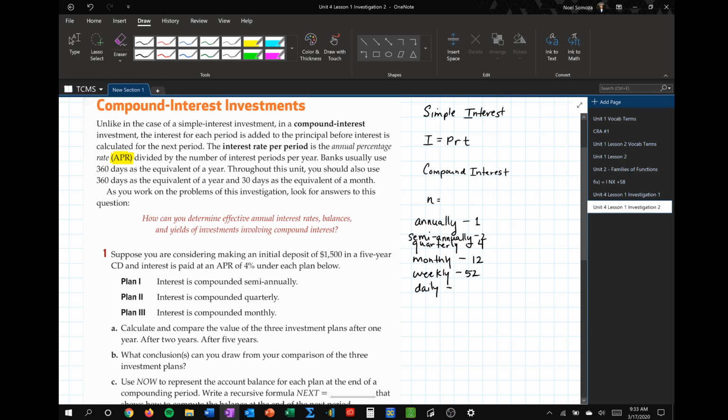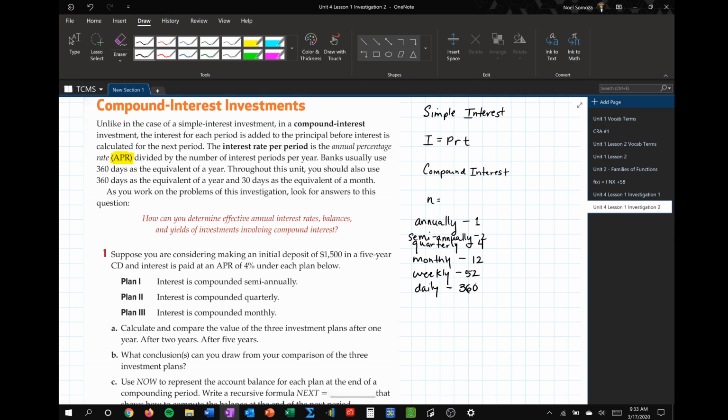Now we know that typically it's 365 days a year, 366 with a leap year. But the banks consider daily to be 360. That's because they're only counting 30 days in a cycle. So whenever you get a statement, a bill from the bank, it's every 30 days. So if, for example, you have 31 days in a month, then you're just going to have to pay your bill 1 day earlier. Okay, and that's all.